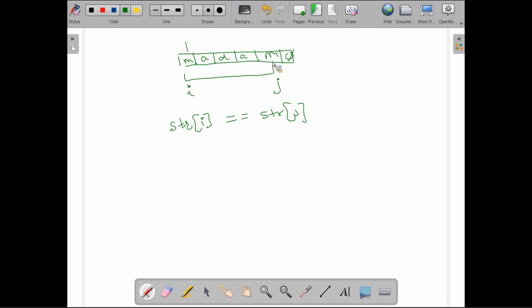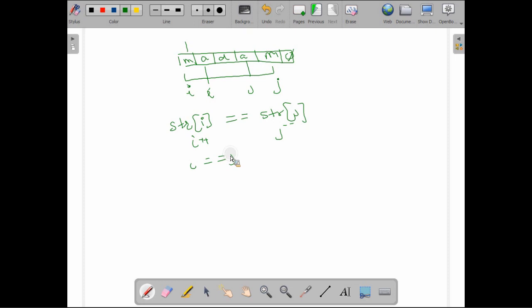So you will come inward. So again it will be equal. str[i] will be equal to str[j], because you have done i++ and j--. You have done that. So that's how you shrank to this position. Now your i is here and your j is here. So this is a new i and the new j. Again they are equal. Then you have reached a point where i is equal to j.